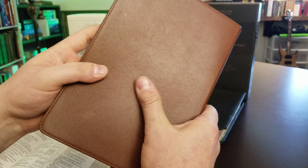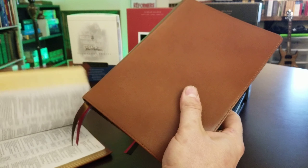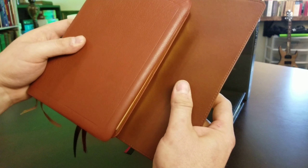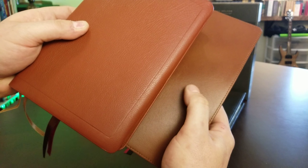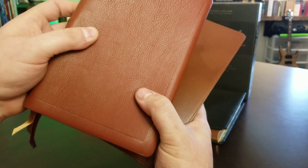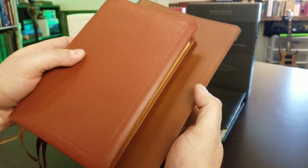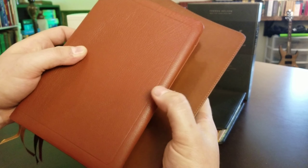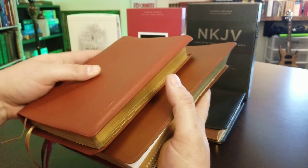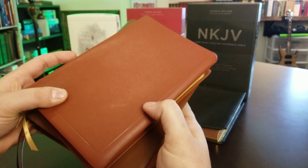This is a Chinese calf skin — it's going to feel differently than a North American calf skin, and you can see the difference in the texture. This Chinese calf skin is much finer. Here with the North American calf skin, you'll see that beautiful grain from that ABBA binding. You have the sewn perimeter on the Preaching Bible, but you don't have a sewn perimeter on the Signature Series — you do have the exterior tooled line though.